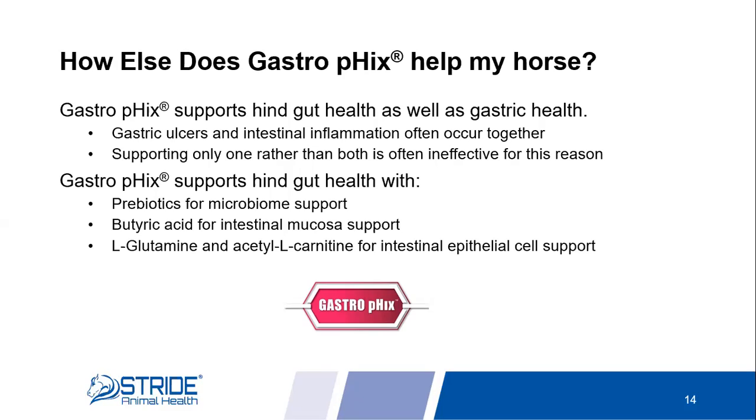Likewise, we can have a horse that's presenting with some off behavior. We suspect hindgut inflammation. So we treat hindgut inflammation, but the horse only improves to a certain point. That can be an indication that we also have some gastric or duodenal ulcer involvement. The two often are going to work together. So this is another reason why Dr. Nichols and I specifically tried to put together a product that's going to give us all of those features and benefits that we talked about for the stomach and the duodenum, and also support somewhat the hindgut. But keep in mind, the emphasis is on foregut health. Okay, so we support hindgut health.